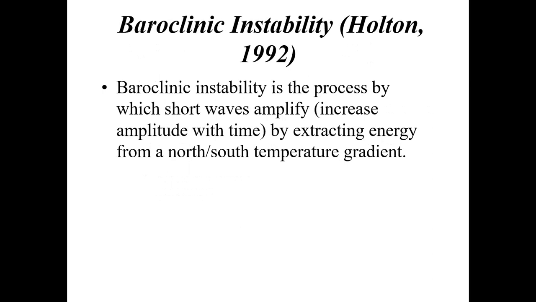And then finally, on part one of the video, I'm going to wrap things up with a little discussion on what's known as baroclinic instability. And this research was done by Holton in 1992. Baroclinic instability basically is the process by which short waves amplify or increase their amplitude over time by extracting or taking energy from a north-south temperature gradient. That's what the baroclinic instability definition is.